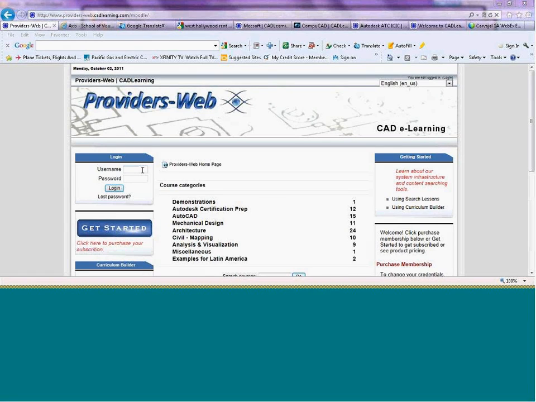In this particular case, the provider's web, which is what you see here, is the entity that has been created to support Latin America specifically, and this is the interface that the customer would see, or you would see, to be able to access the materials. So as you can see here, I will enter with a username and password, just as anyone would have to.